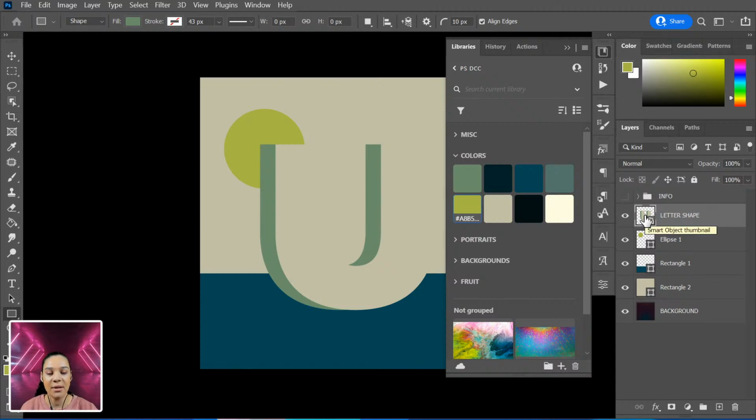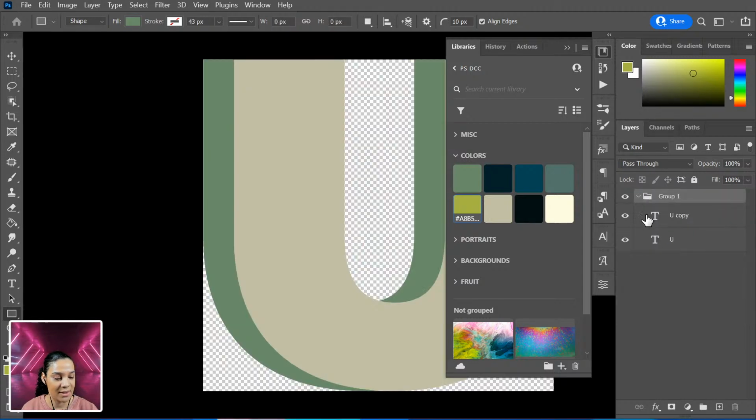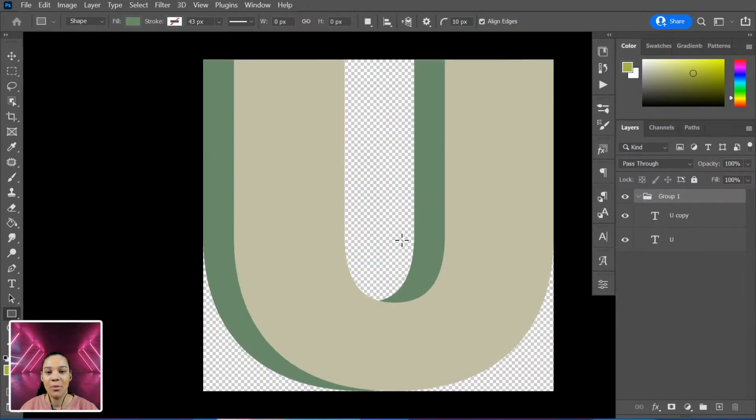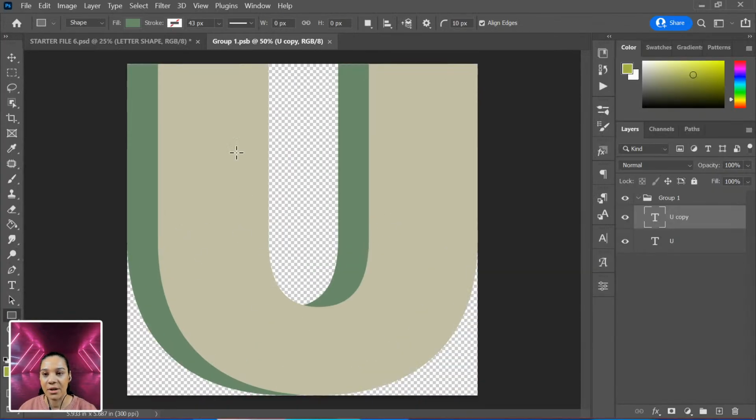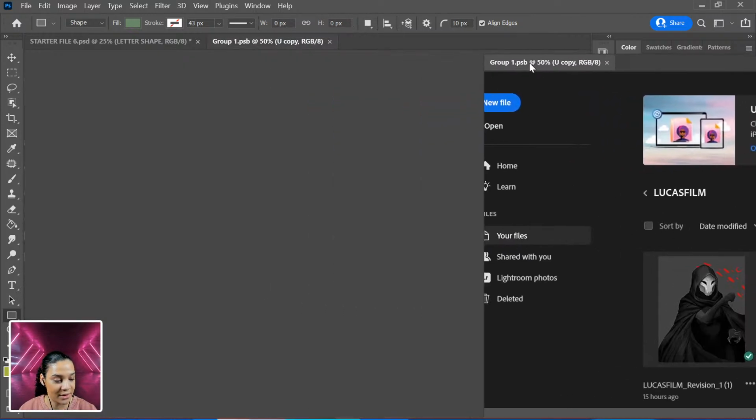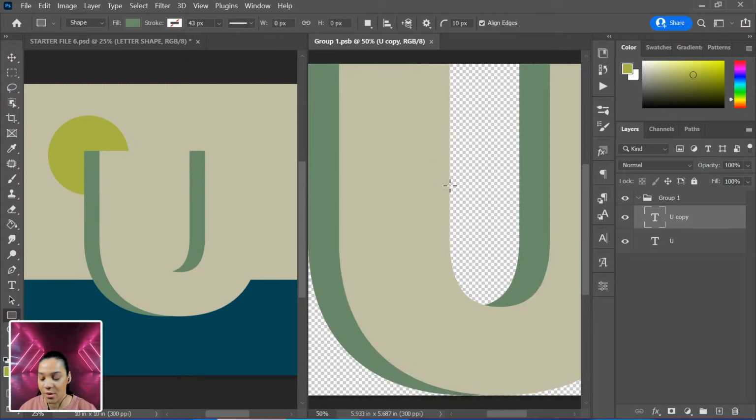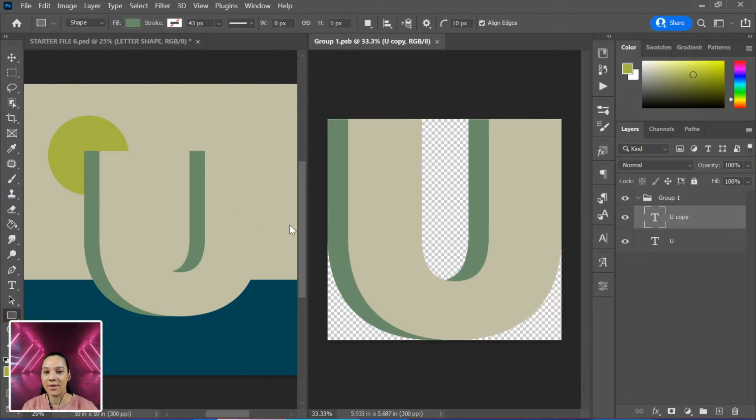So I did do this U like we did the K, and it's a smart object, which means it's static right here, but if I double click this, it actually opens up what I originally turned into that smart object, so I can edit it. So I could come in here and I can really change our colors here. And if I wanted to, let me go back. I'm pressing F and then F one more time to enter into our first mode of Photoshop. What I could do is snag the tab for this group that I've opened and hold this like so, so I can see both of my files at once if I want to.